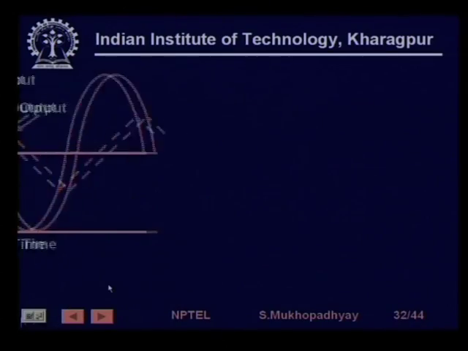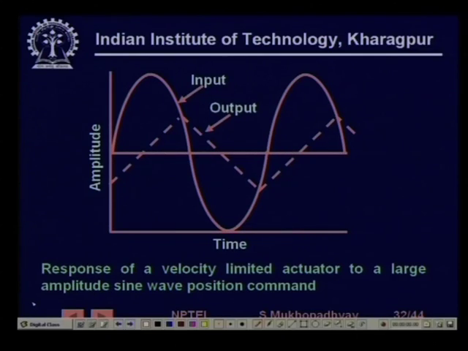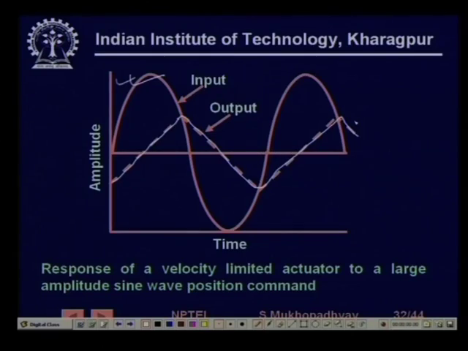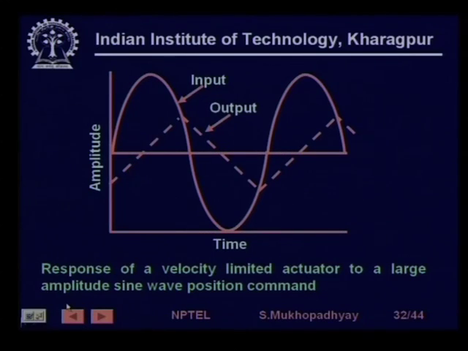If you give them a large and then high frequency sinusoid, the input command will not be realized in terms of stem position, and you will get responses like this. The stem position will not be able to follow it, but rather it will go up like this. So there will be a distortion. These things have to be kept in mind when one is designing a process control loop with a valve, that they have these rate limits. Any actuator, most of the electromechanical actuators actually have a rate limit.